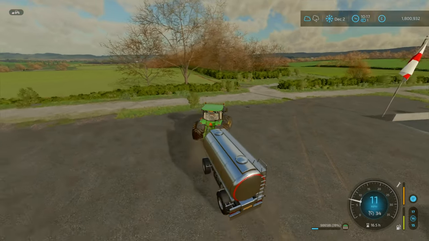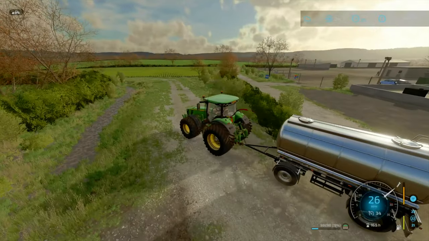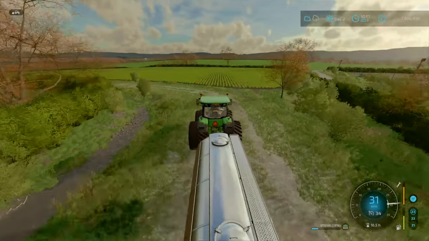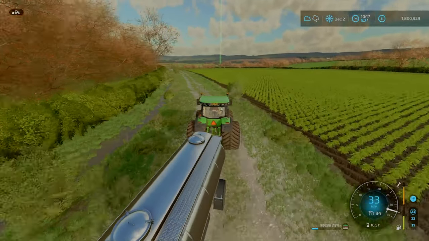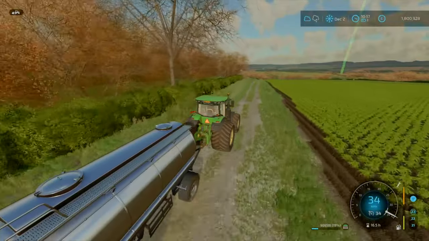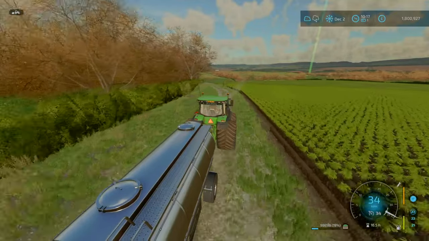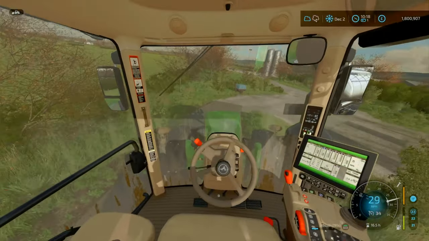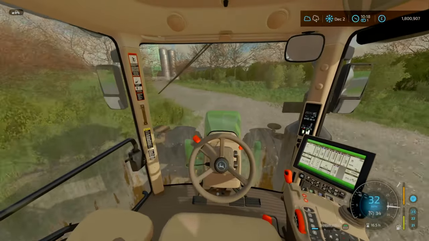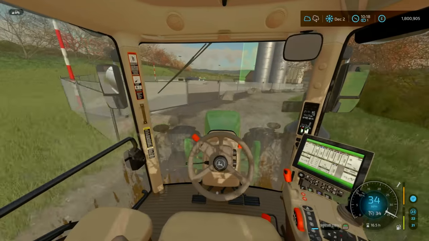But anyways, before we get further ahead, I am collecting our leftover digestate. We'll take it over to the Surrey Yard, because at the moment that is worth 1,300, so selling this we'll get about 130 grand, so let's quickly sell that first of all. So there we go. Now we're just wrapping it. Just going down to the Surrey Yard.